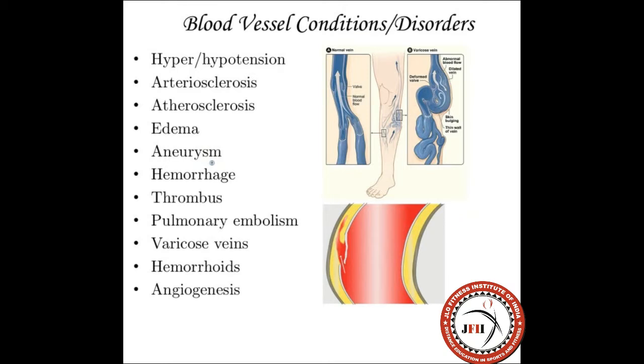An aneurysm is when you have a slight tear or break in the wall between where the lumen is, where blood is flowing, and then you have blood gradually leaking in to where you have the tunica media. And so that blood will end up pooling in here, and eventually you'll get a little bulge where the wall, the tunica externa, keeps getting weakened because of that excess blood, and it will kind of balloon out. And eventually aneurysms can burst, and that can cause death depending on where the aneurysm is.